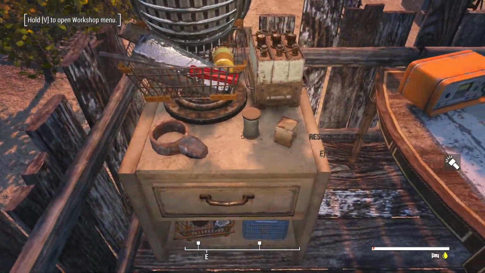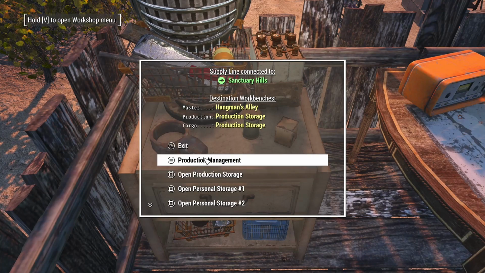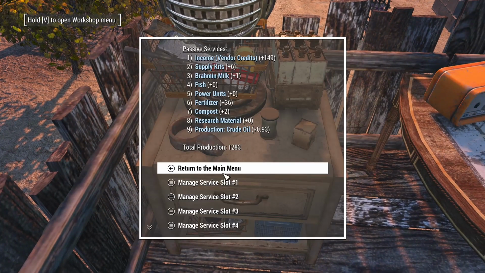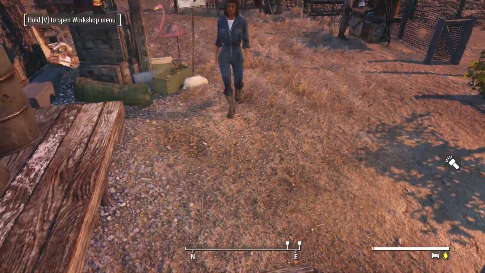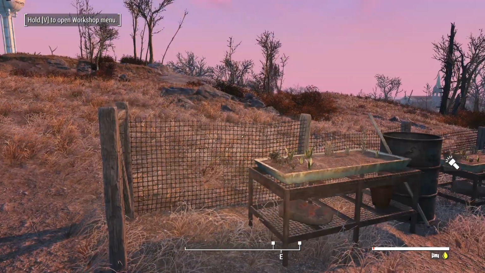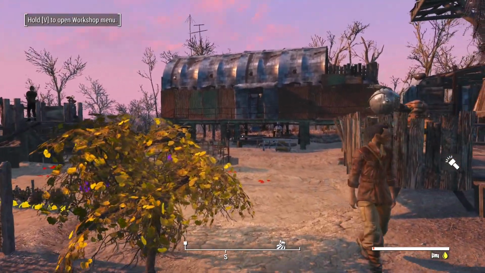So if we go to production and we go to production management and we go to passive, 0.93 crude oil. And as I say, we need to get to 5 because a refinery needs 5 to work. Deacon, what are you doing? So, here is a successful settlement.